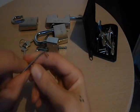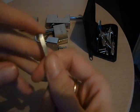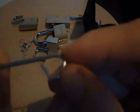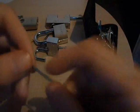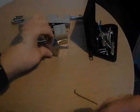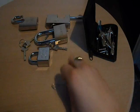Basically, you just got to bend an L shape, stick it in the keyway, and file it down or grind it down until it's grabbing onto just the front disc. And then again, bend yourself a little handle onto some coat hanger or whatever wire you have available. Bend an L shape in it. I would bend it to about that much, and then try and jam it in the keyway. If it doesn't go, file it until it pops in quite freely. So there you go. Hopefully that helps somebody.